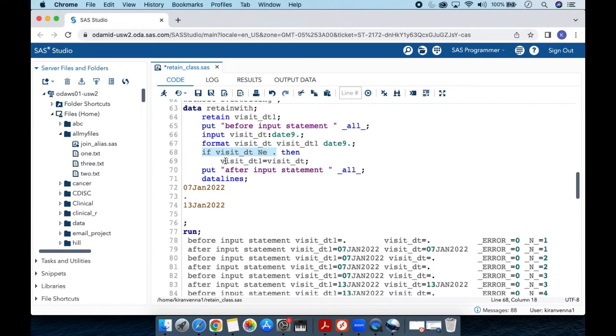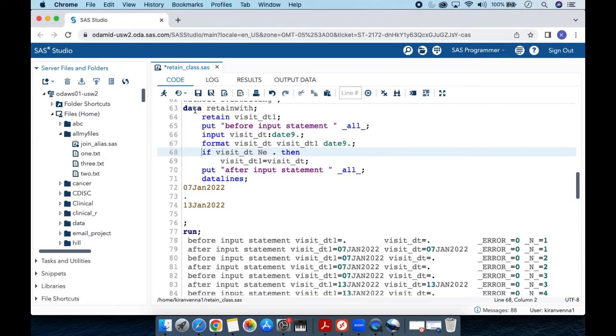We are doing it smartly by writing a condition wherein we are saying that please read only when the value is non-missing, because this is a missing value. It is not going to read for visit_dt1, so the same value is retained. This is the most important point to remember. And then this is written to our dataset.